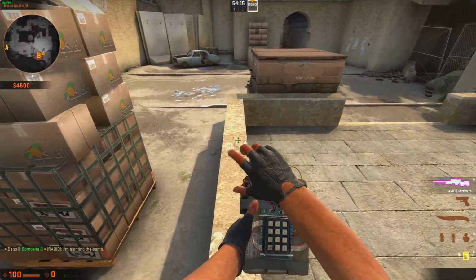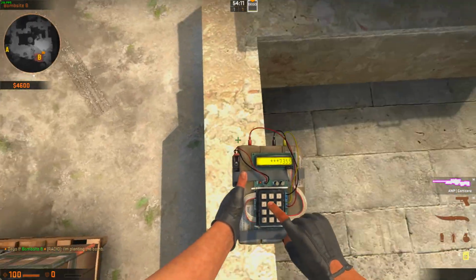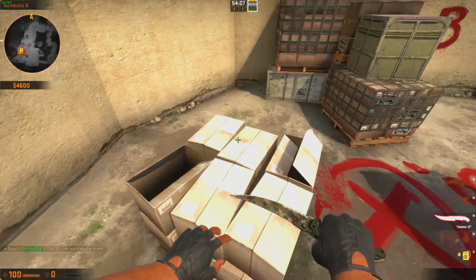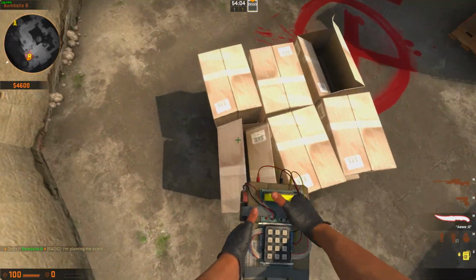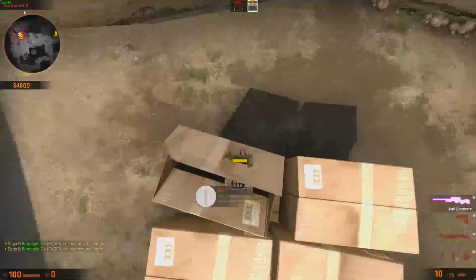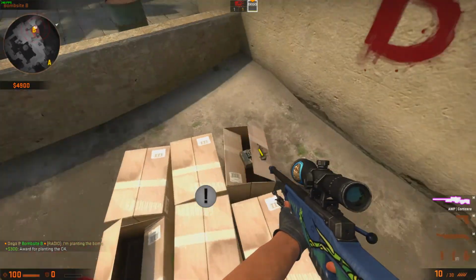You can plant all throughout this place up to here. This is the last place. So now let's try to plant here. I am planting the bomb. I think this is the right spot. Bomb has been planted. Oh no, that didn't work too well. But yeah, you get the point.